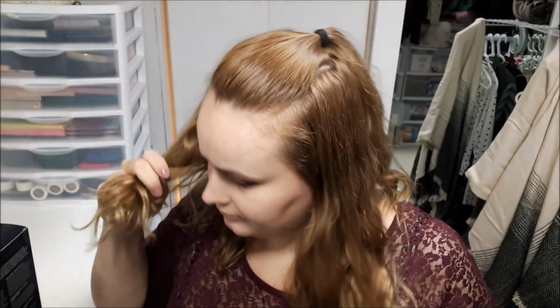So checking in the next day, I definitely think both hair masks did a good job. I didn't put any other product in my hair, and it's not too bad with the frizz. I was wearing a poncho scarf, so it was getting a little staticky, but I feel like my hair is pretty good right now. And with my skin, I definitely feel like it's a little better.